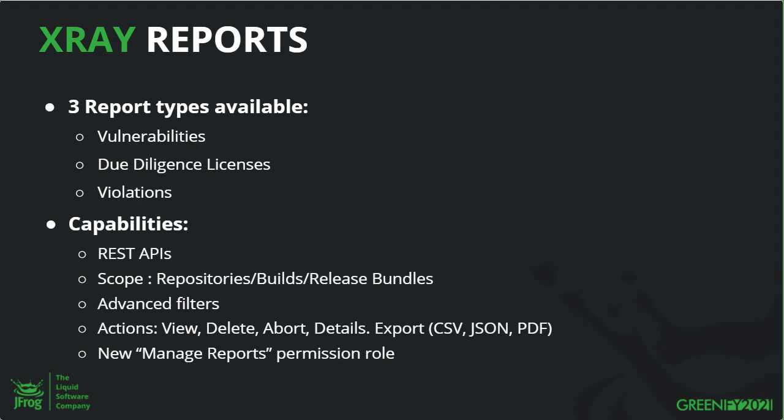So those new reports will require a new permission role that we created. This permission role is called Manage Reports, and you can give it either on a user level or on a group level. And everything I just told you about regarding the reports, of course, is also available through our APIs, the same as all capabilities of JFrog products are first available in REST APIs. So I think without further ado, let's move to the Xray reports demo.